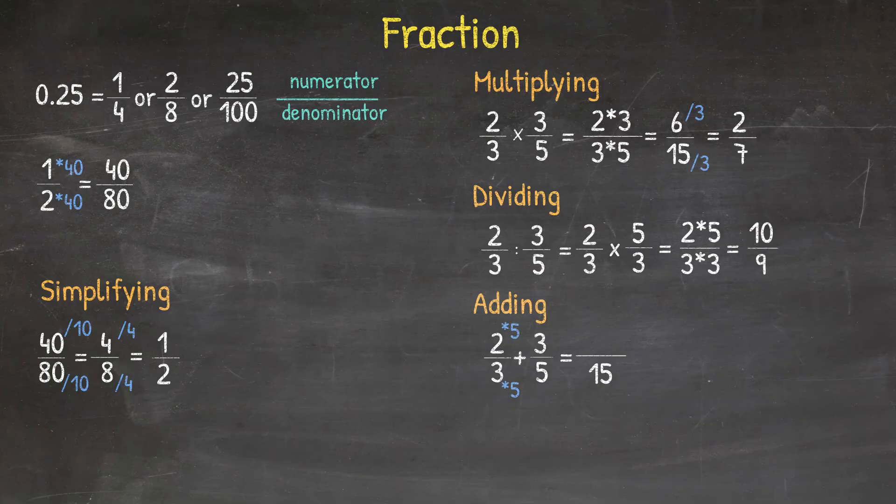And the second fraction would also have the denominator of 15. But for that, we would need to multiply both the numerator and the denominator by 3. That way, what we get is 10 plus 3 times 3 in the numerator of the second fraction equals 9. And the common denominator would be 15, because the first fraction was brought up to this denominator, and the second fraction was also brought up to the denominator of 15. As a result, we would get 19 over 15.